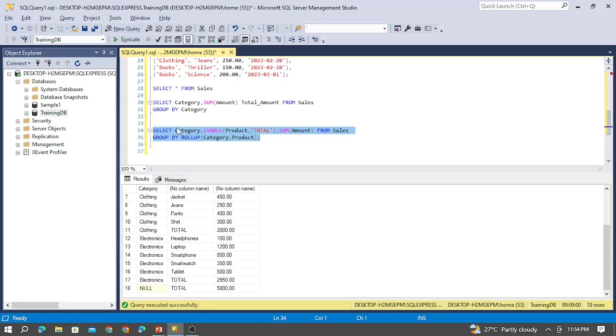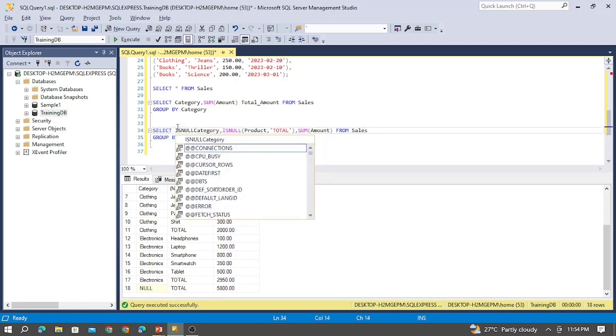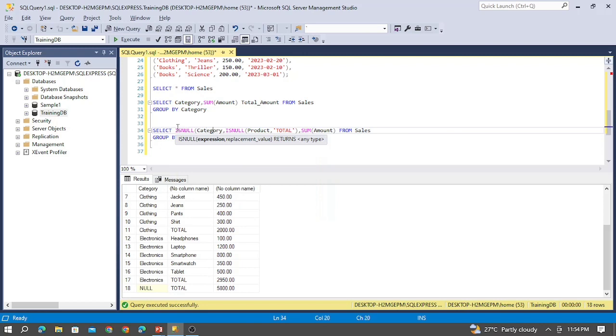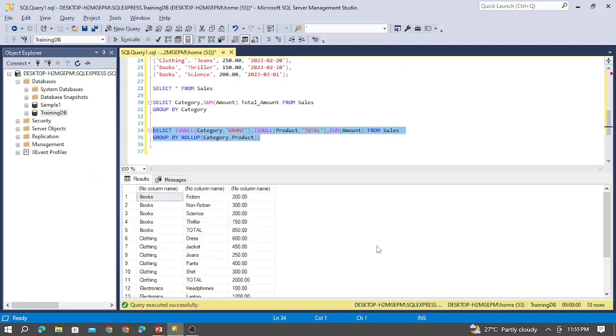So let's again provide isNull. If you don't understand what this isNull function does, let's watch the previous videos where I have explained all those inbuilt functions in SQL Server.